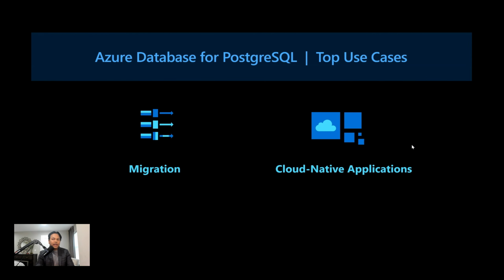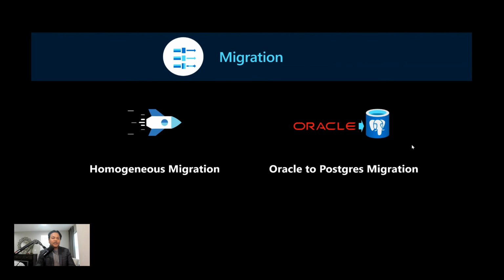There are two main reasons why people use PostgreSQL on Azure. First is, of course, migration. If you have a PostgreSQL or another database that you want to migrate to Azure, into Postgre, definitely, that's an option. Many people migrate because they have a hardware refresh due on their data center, or the data center is not scaling, so they want to move their application to Azure. Or the other option is cloud native application development on Azure. So when you're on Azure, you might want to take advantage of the native cloud features to build an application from scratch on Azure. When it comes to migration, there are two types of migration.